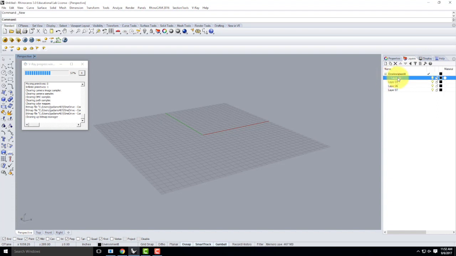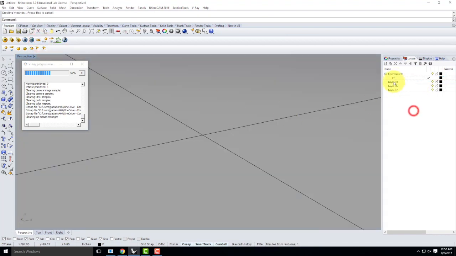I'll make a sublayer for environment called infinite plane, IP. On the IP layer, I will go ahead and drop in the infinite plane. There it is. I will have another layer for light. And this is similar to what I did earlier. So I have environment, oops, spelled incorrectly. I have infinite plane, I have light. I'm going to get rid of layer 6 and 7. I'll press the little delete key. All I have is environment, infinite plane, and light. I do actually need the light, though, so let me drop that in.